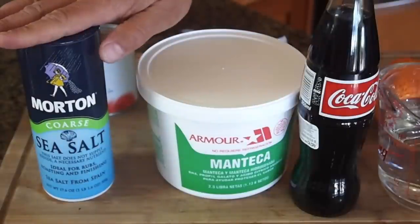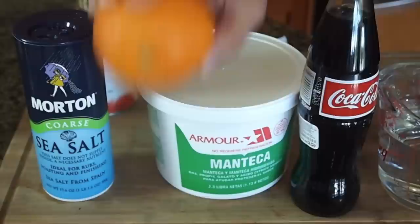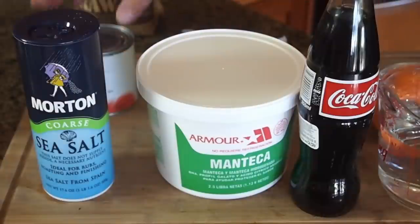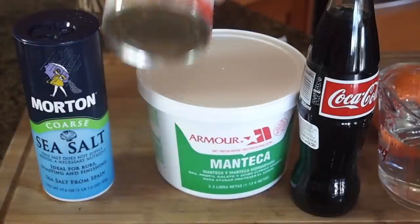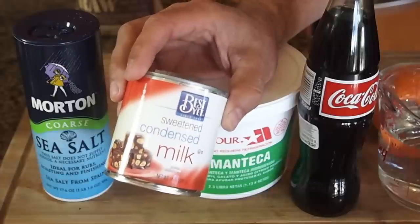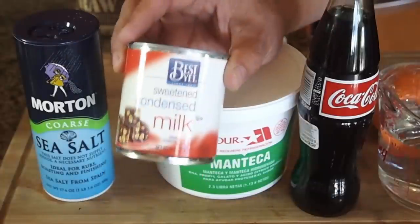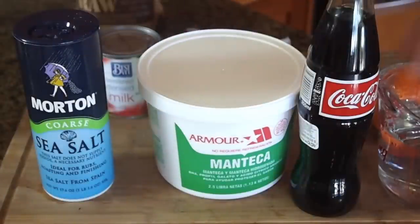A little bit of sea salt. I'm going to be slicing up one fresh orange and using about four cloves of fresh garlic. I'm going to be making mine in the way they make it in Jalisco, Mexico — it's very regional. I'm going to be using a little bit of sweetened condensed milk, which will help with that nice caramelized exterior. It's a Jalisco thing; if you don't want to use it, just don't. Also a little bit of water.